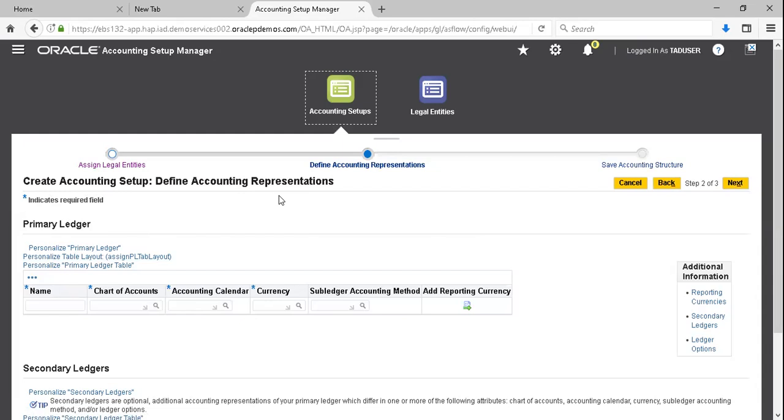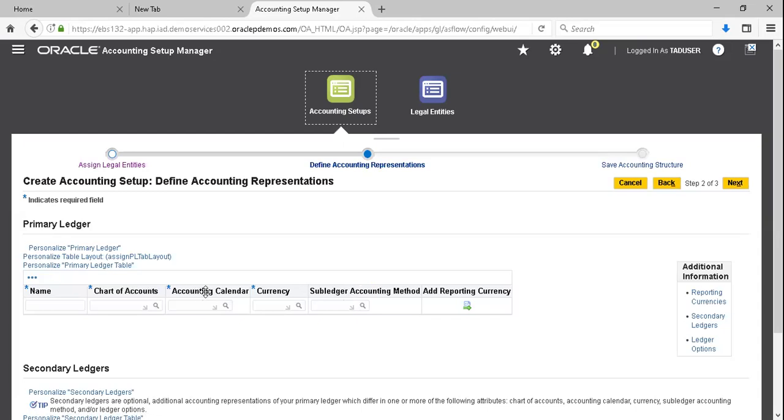So the creation of primary ledger usually, you provide the name. You provide or you select the chart of accounts. This, remember, is the one that you have defined. Then you select the accounting calendar, the one we have as well defined. You select the currency and you select the subledger accounting method.